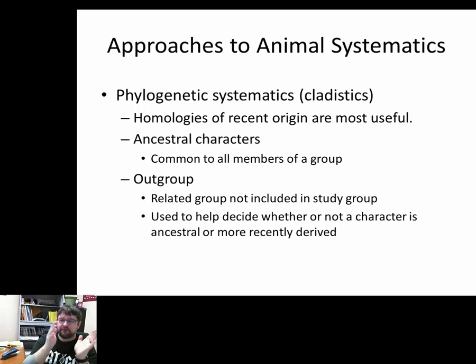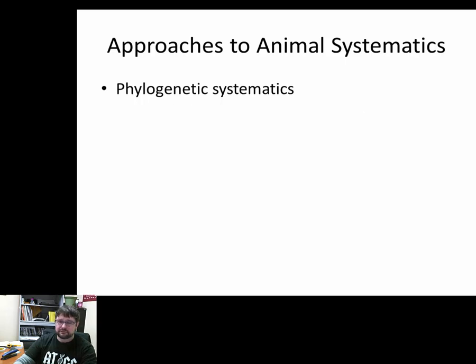Then we can look at all the features that they have and see, well, yes, they don't have vertebrae, but did they have convergent evolution? Do they also have some traits that converge between the two groups? And you can look at recently derived characters or very ancestral characters in the groups.